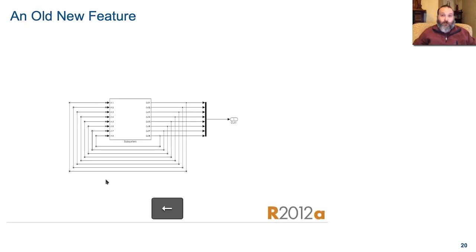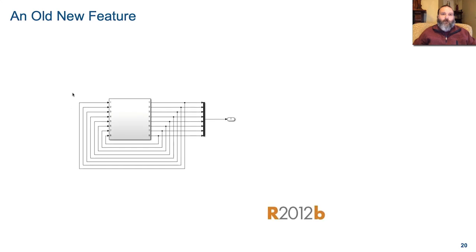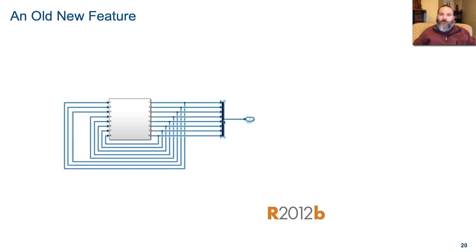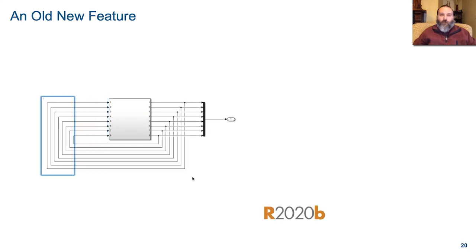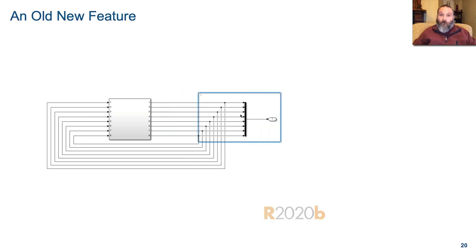Now, prior to the new editors that we introduced back in 12b, you could sometimes successfully edit more than one line at a time. But that feature had a lot of issues. In 12b, we only implemented editing a single line at a time. Unless you were moving blocks, in which case we could route more than one line at a time. But even so, it didn't always do what you expected. We've brought the ability to edit more than one line at a time back in 20b. But better than before, and more predictable than before. We hope that this will help you edit models that contain complicated arrangements of lines that much quicker.